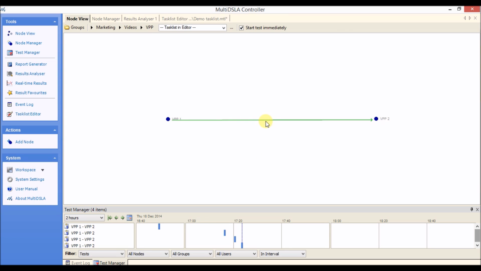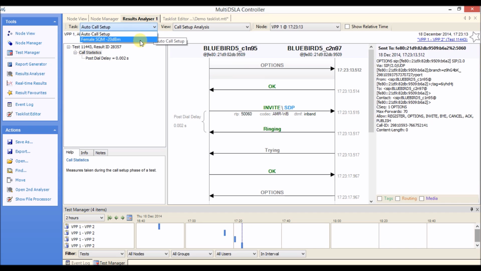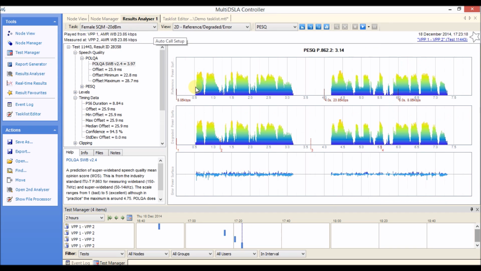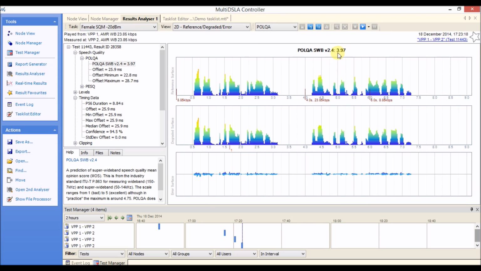We're not so concerned with the call setup information, but we are interested to see. Let's look first of all at the POLQA score. It's 3.97, so somewhere between the 2 previous scores. We have these rather convenient markers to display exactly where the rate change took place. So we were at the 8.85 kilobits per second rate right up until the 4 second point, and then between 4 seconds and 6 seconds, as you may remember, we switched to the 23.85 kilobits per second rate, and then we drop back to the 8.85 rate again from 6 seconds onwards.